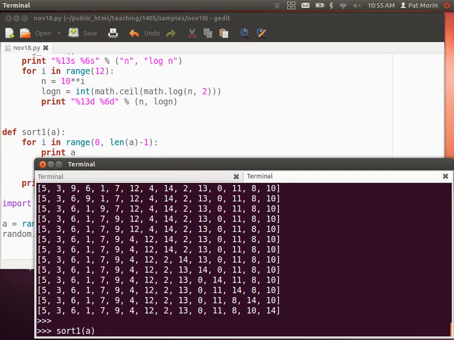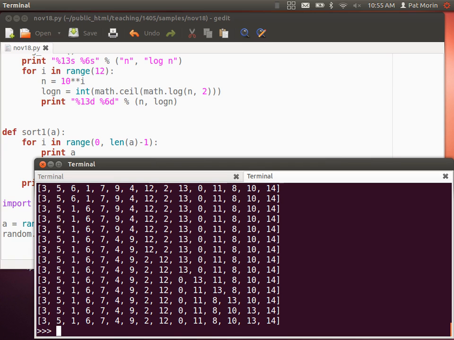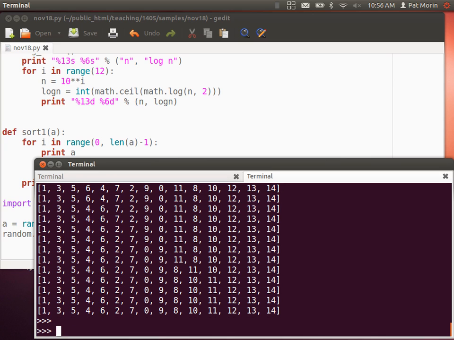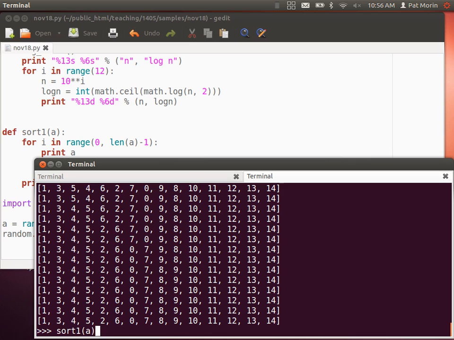So one thing we can be sure about when we call this routine, this sort 1 routine, is that it takes the biggest element and puts it at the end. Now what if I call it again? It'll get more sorted, and what in particular is going to be in the right place?